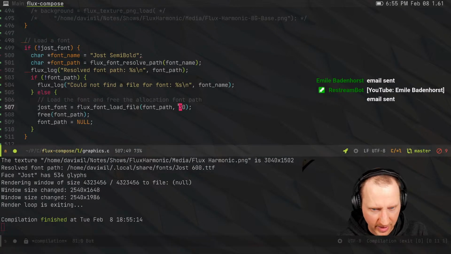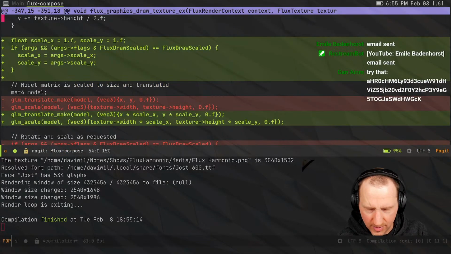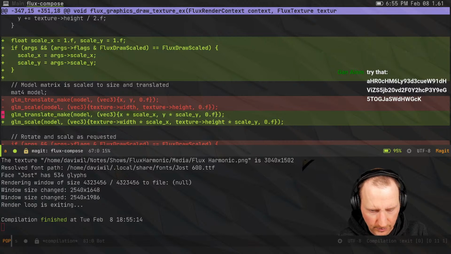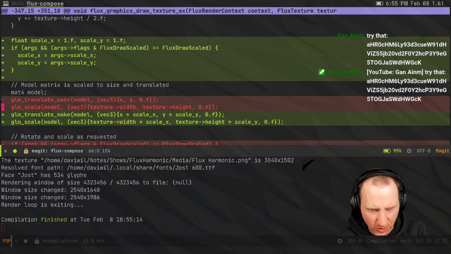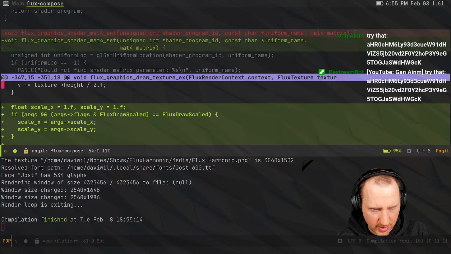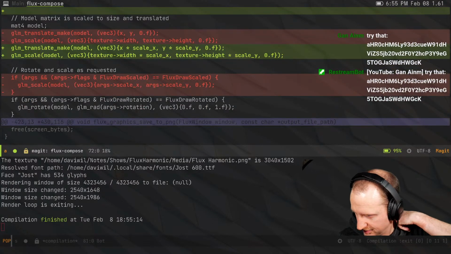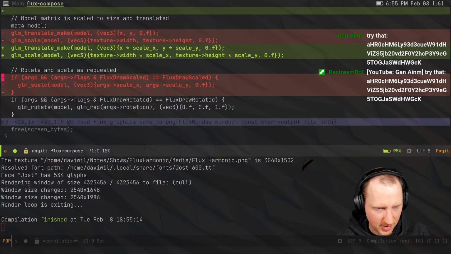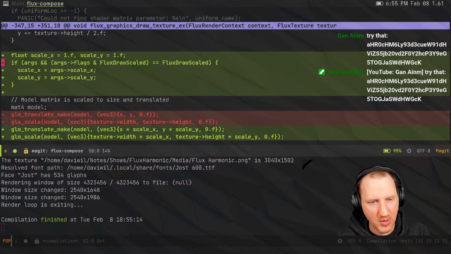What the hell is happening? Scale X, scale Y, they should be 1 by default. Texture width, texture height. I'm using 1 and 1 here. That shouldn't do anything wrong.